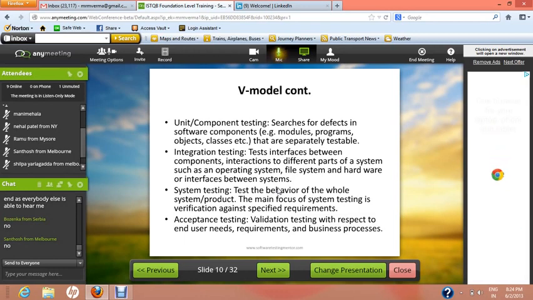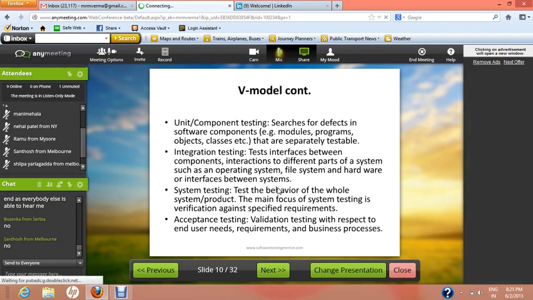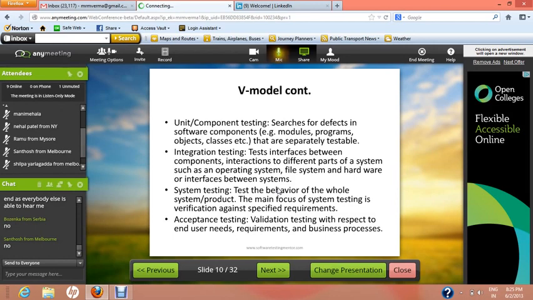They basically test the interface between the components, or the interaction with different parts of the system, like the operating system or file system. So the interface between different parts of the system, or between two units, is tested.